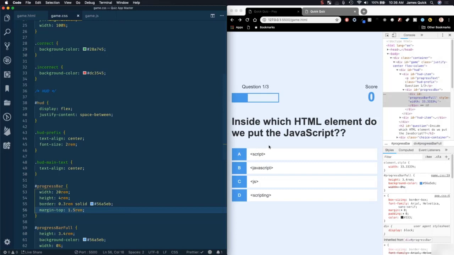In the next video, we're going to create our end screen, where we're going to have to save the user's score into local storage. We're going to work with arrays and local storage, and then figure out an algorithm for whether or not their high score makes the top 5 list. So that's what we're going to do in the next video.